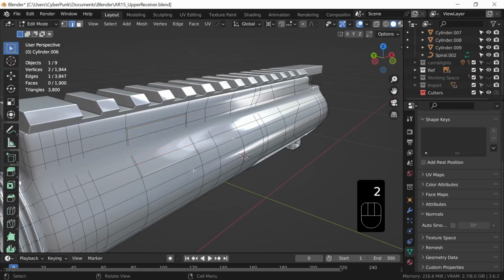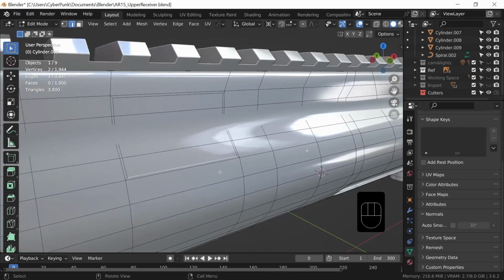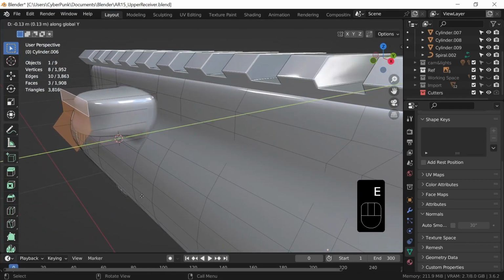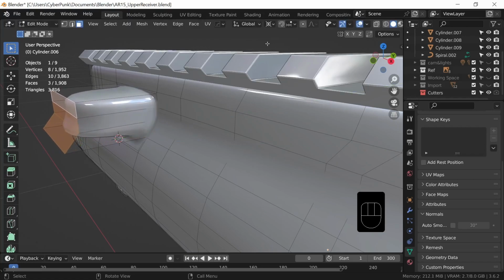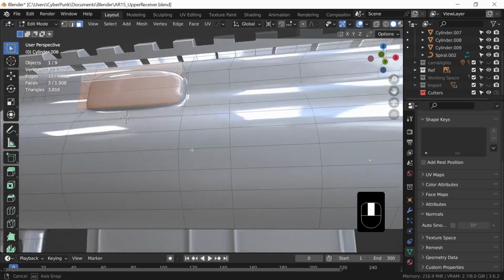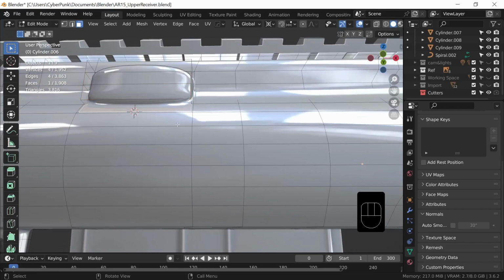And then I'm going to go to edge select and select that edge there. Shift S, move the cursor there. And then I'm going to select these top faces, ignore the bottom one. I'm going to extrude in the Y. And then with my pivot point set to the 3D cursor, I can scale in the Y to 0. That'll line up those 2 faces, so I can then select that face and that bottom face. Press X and delete the face.